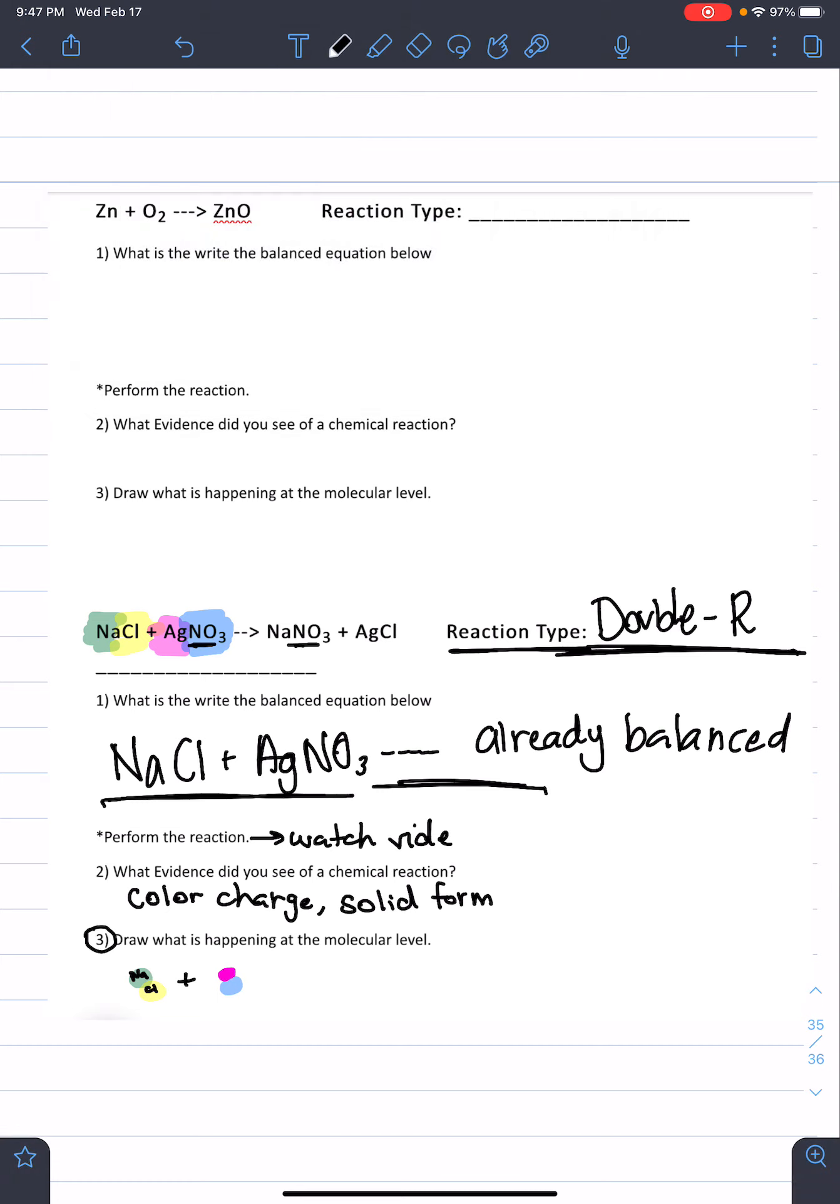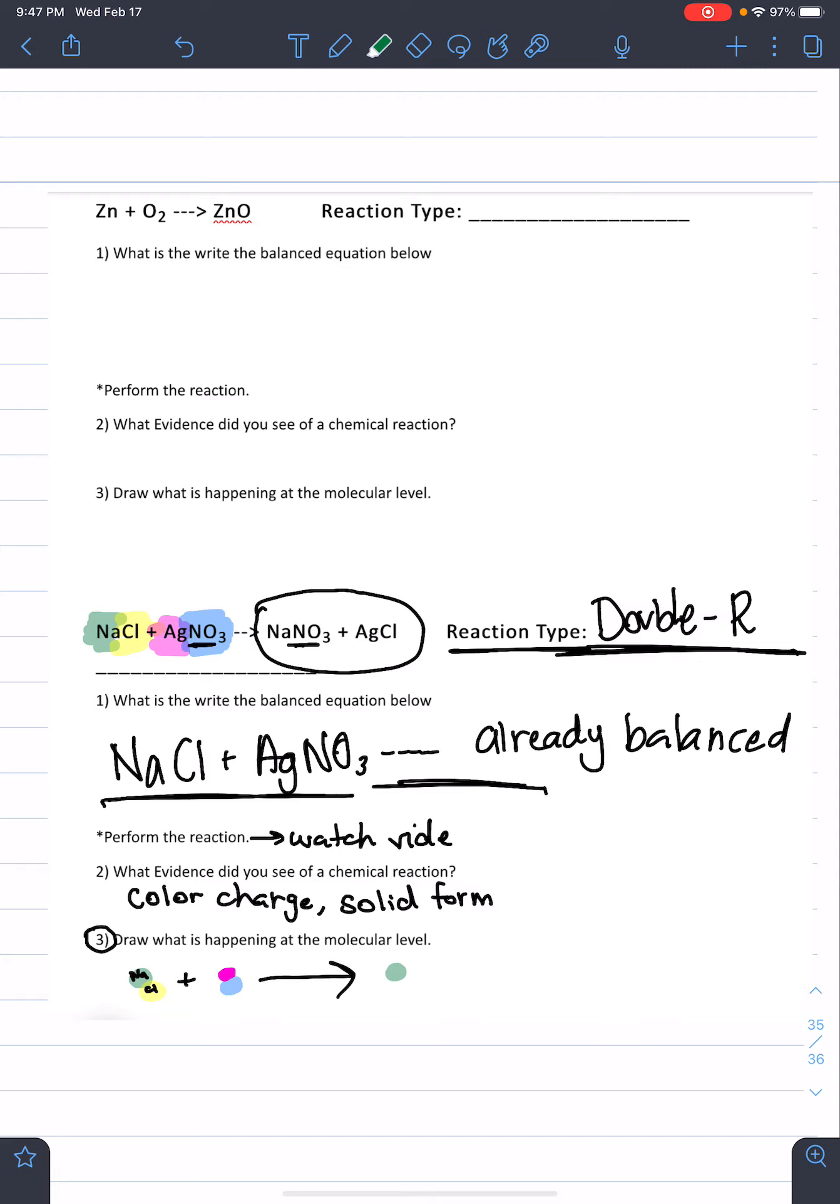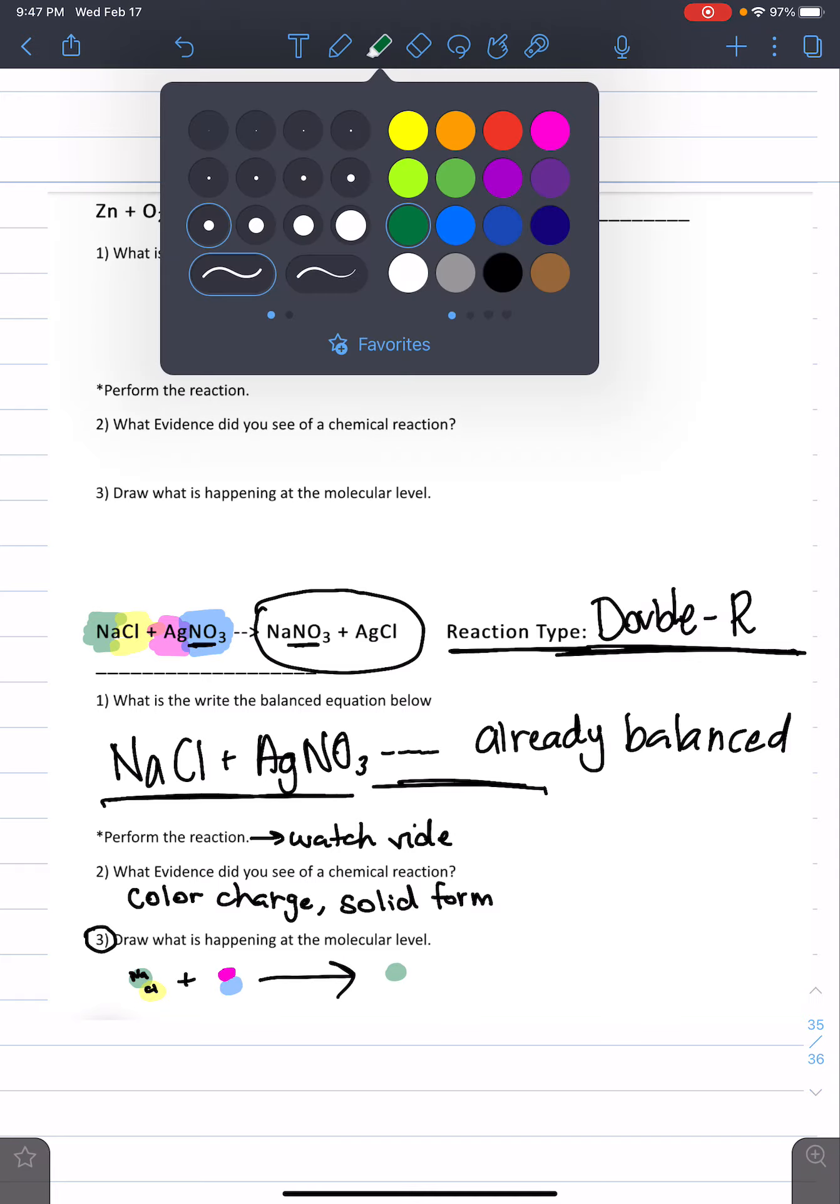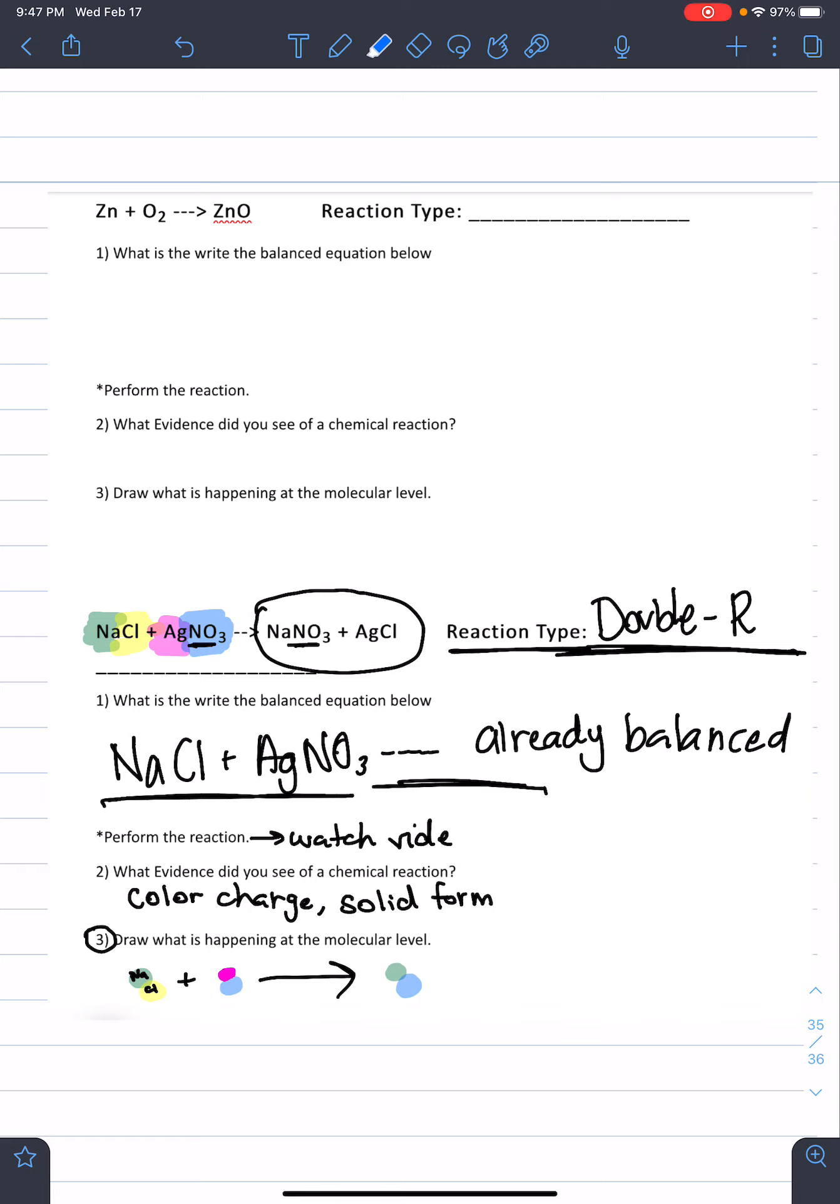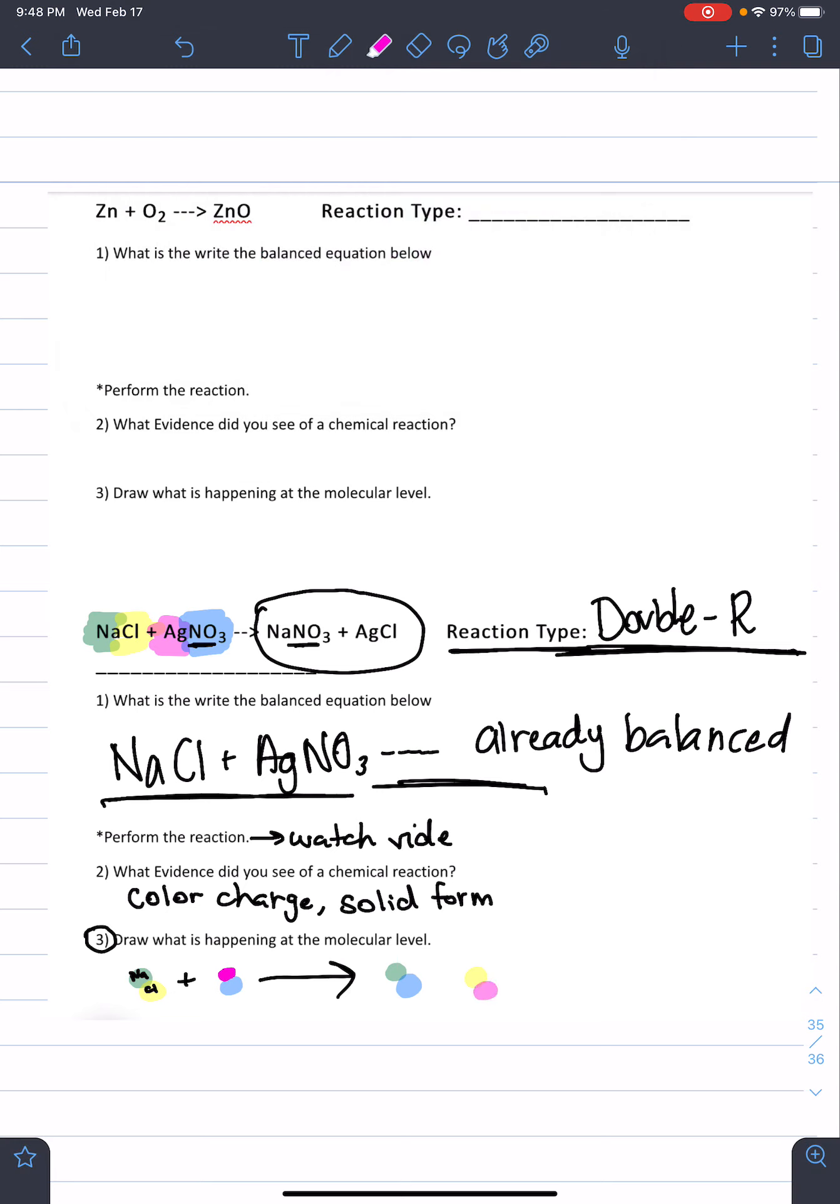It's going to go to... And then you do the molecules on this side. So, now you have Na, or a green. You have a green. So, you have the green, and the green is now with the NO3. So, that's the blue color. So, the green is now with the blue. So, we see how that bond was broken and now reformed to be green and blue together. And then we have our Cl, or yellow, is now with our Ag. And so, you see how they've swapped partners. So, this is like the written form up here. This is going to be the picture form. So, this is a kind of easy one. I wanted to show you an easier one, and also show you when you have this polyatomic ion. You can keep this all together. The NO3, you don't have to draw separate things. You can keep it all together.